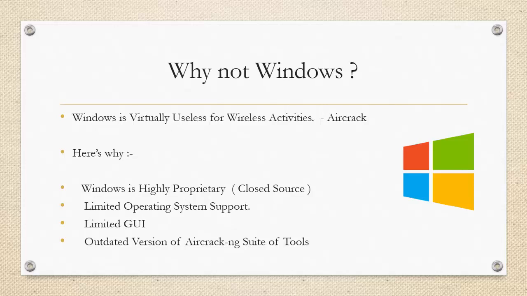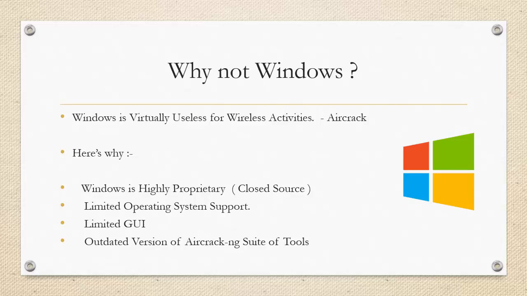The other thing is that Windows is basically graphical based, while the Aircrack-ng suite is specifically made for command line purposes. Although they have the GUI for Windows, it does not work as efficiently as it does on Linux through the command line. That is the reason why you also find that the Aircrack-ng suite is outdated as far as Windows is concerned. All the latest updates related to, I would say, security tools are made specific for the Linux operating system, and then maybe after 2 to 3 months they are ported to Windows. Even once they are ported, they do not work properly inside the Windows operating system.